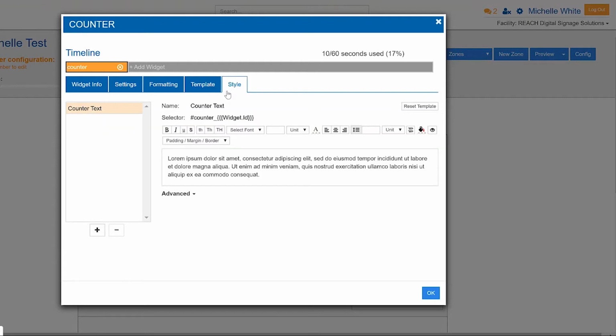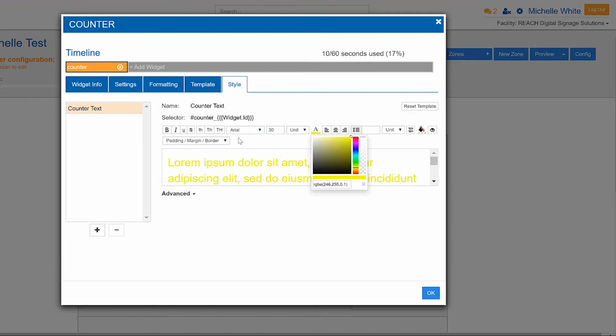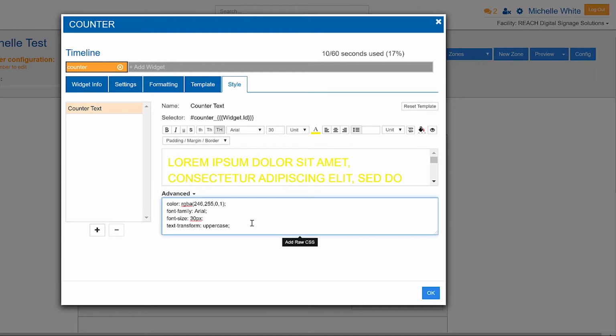And then the last and final part, of course, is stylizing it. You want this font, you want it to be this font size. I am going to make it bright just because I know what background we're working with. Maybe I want it in all caps. Again, keep in mind that all of our widgets do allow you to put CSS in here. So if there's something that you're not seeing up there and you want to apply that to the text, go ahead and just type in your raw CSS right in here.